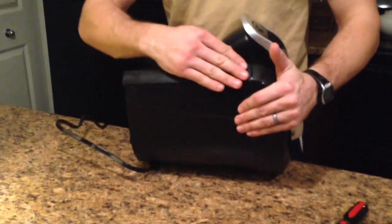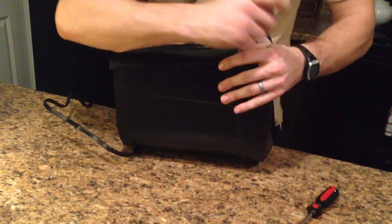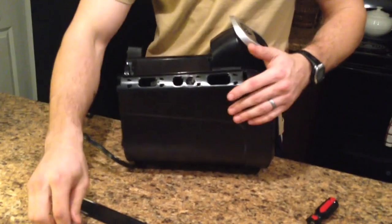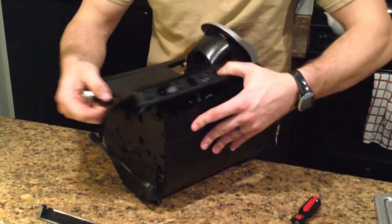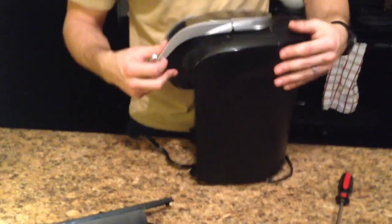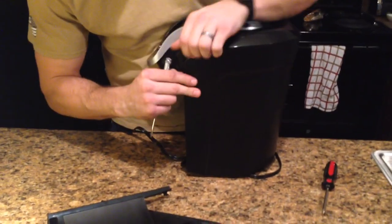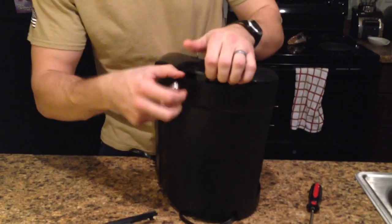And then you'll just take this little piece right here, and you'll either take that flathead screwdriver, get in between it, and just kind of work it out. That'll come off. Next thing, you just get your thumb in there, and you can prop it right off. Next thing, turn it up. Again, the water storage facing to you. You'll be able to get like your fingernails or something and start pulling it apart.